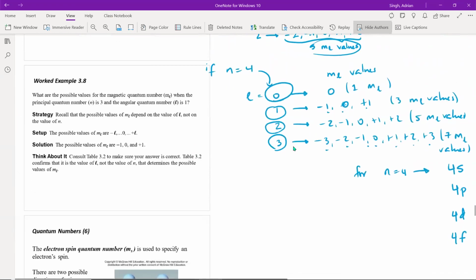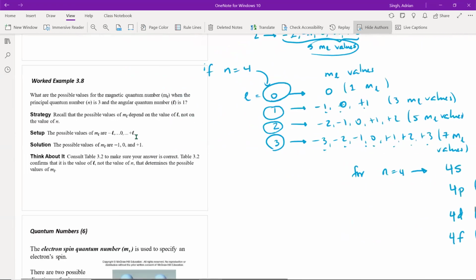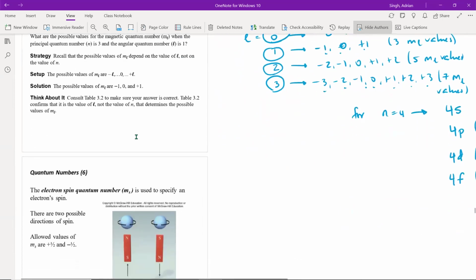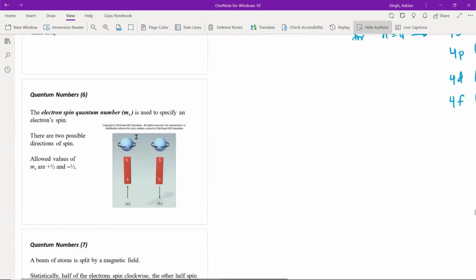Okay, so when you go through and you look at these numbers, you want to pay close attention to what they're actually telling you. So we've seen 3 quantum numbers. The fourth one that we can define is called the spin quantum number. And this is expressed as m sub s, the spin quantum number. And this specifies, as it says, the electron spin. So when you have an electron, which remember now has a negative charge associated with it, it's spinning all the time. And when you have a spinning electrical charge, it actually generates a magnetic field.